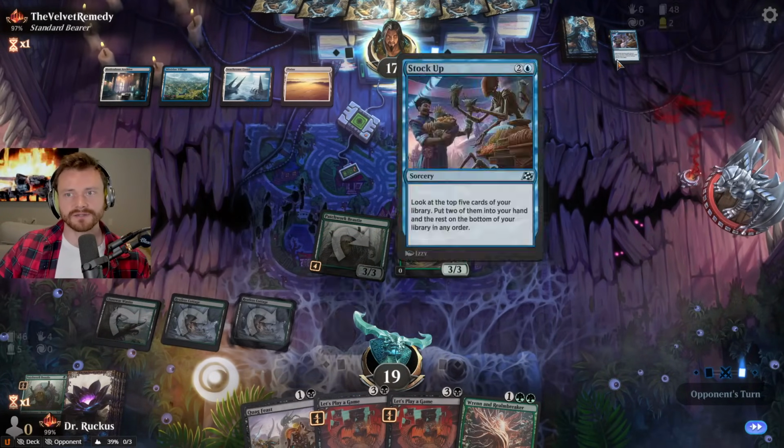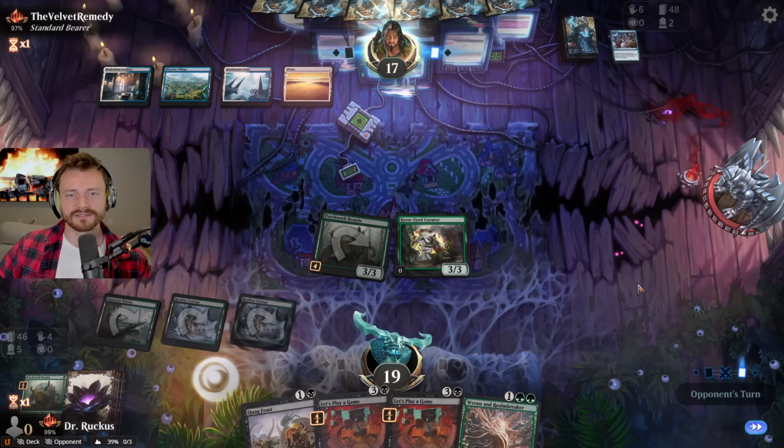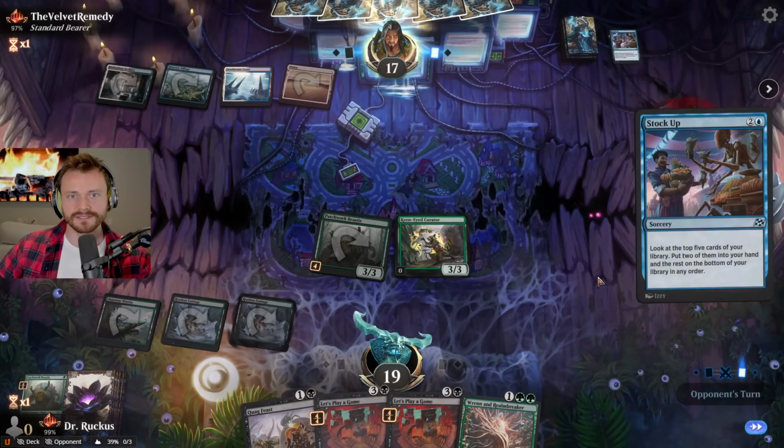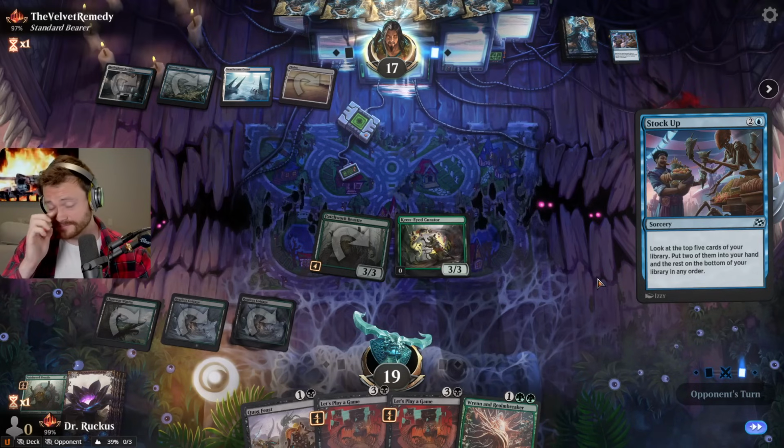Land. They don't have it yet, though. They don't have the Awakening yet. Stock up again. They can go look for the Lockdown, though.